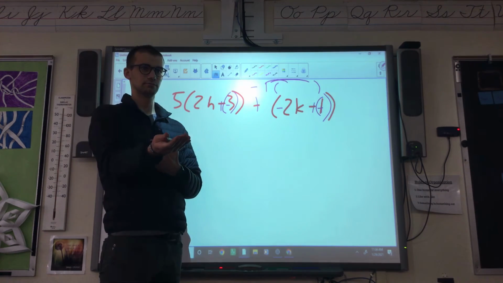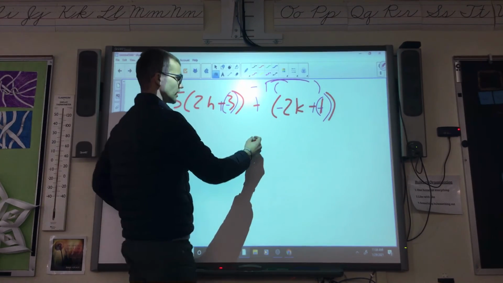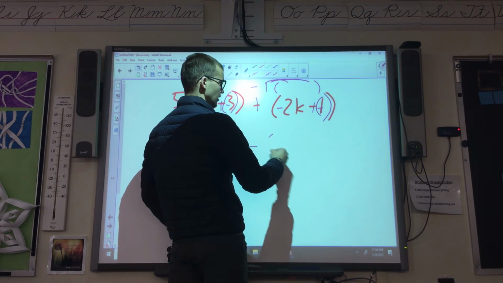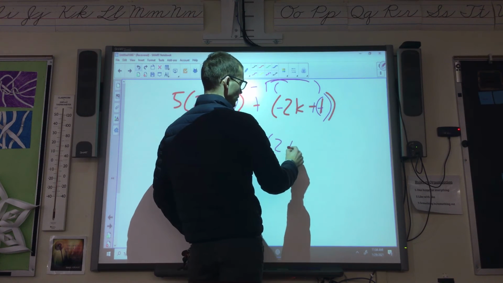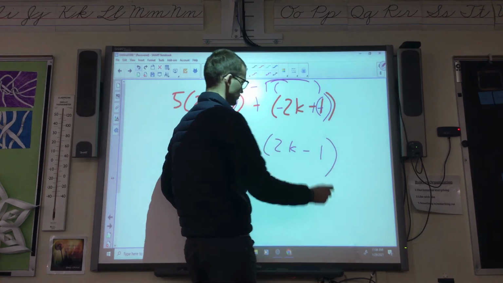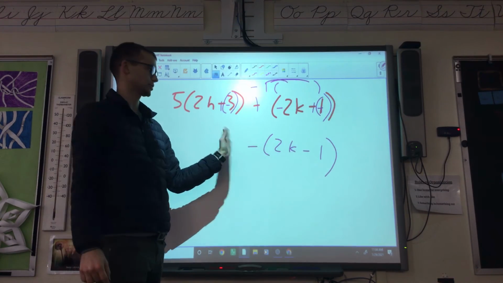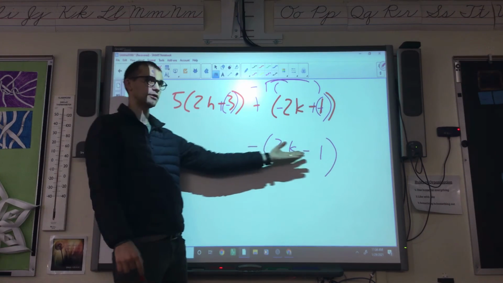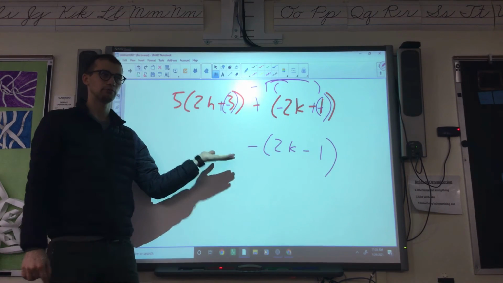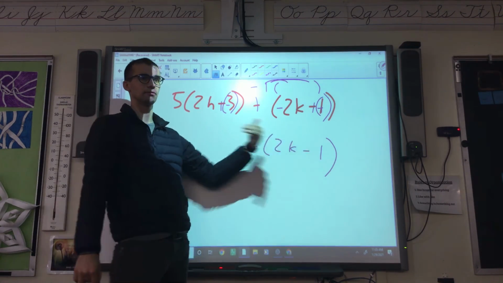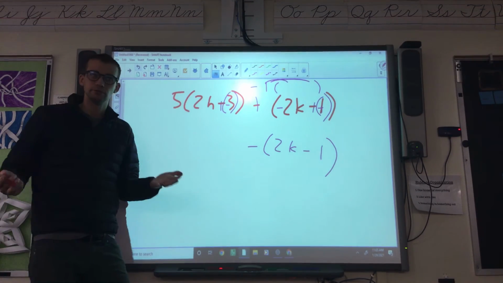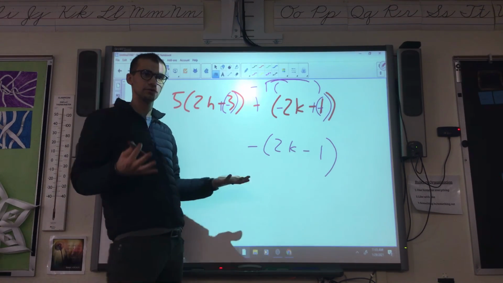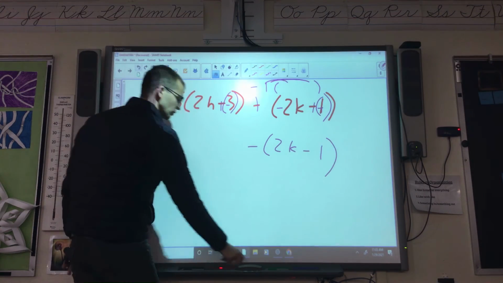Kind of confusing, right? For this one, because it is minus, and then inside here you just have 2k minus 1. You could say, hey, I'm just gonna leave it like that, but again, you got a lot of negatives here, and when you get negatives, you guys tend to think, hey, I can just move them around still, and you can't, because you can't use the commutative property for subtraction. It's only for addition.